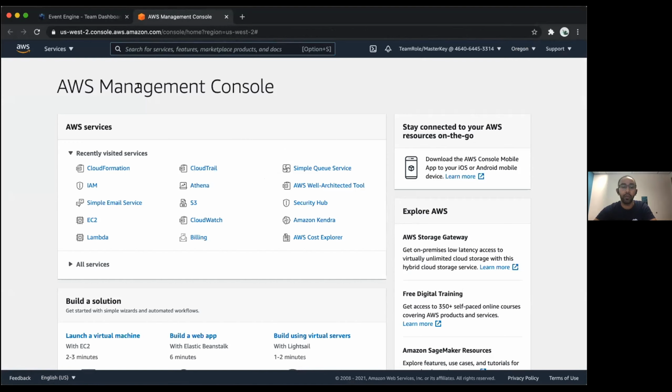Once we're in our AWS account, we're going to go ahead and set up our developer environment. As Matt mentioned, we're not running this locally, but you could definitely run this locally.